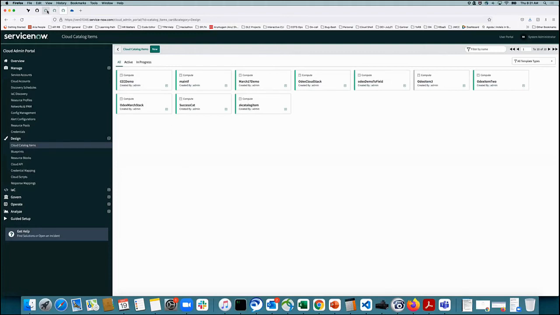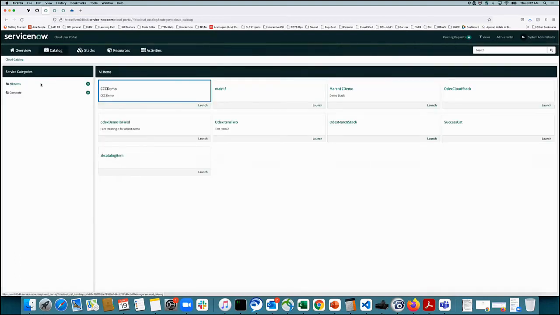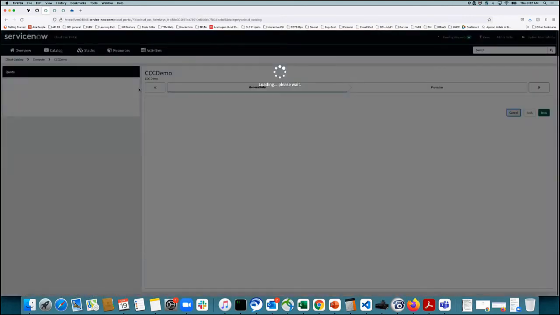Now I'm going to go to the cloud user experience. As a cloud user, you see familiar language when it comes to Terraform or resource stacks. ServiceNow uses the same terminology here. So the cloud user is aware that the catalog item is available. Now they can ask for that to be provisioned. They do that by clicking on the cloud stack, meaning the start stack, and then they know what the different items are. They know that this is the item that the administrator has provisioned on the ServiceNow side. But now they are going to request that stack based on this template.